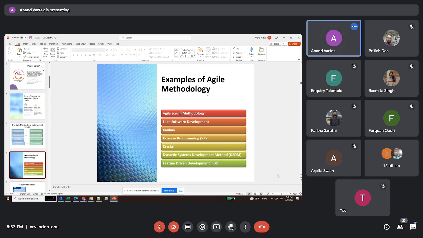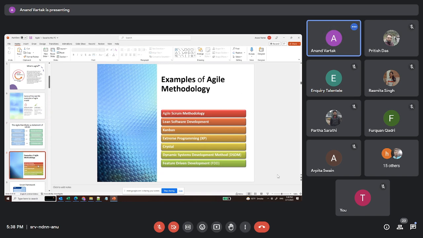If you go through this slide, there is the scrum methodology, then we have lean, we have kanban, extreme programming, and a few more, but the most popular are scrum, lean and kanban. We'll go through scrum in this session, and we'll understand how scrum works.